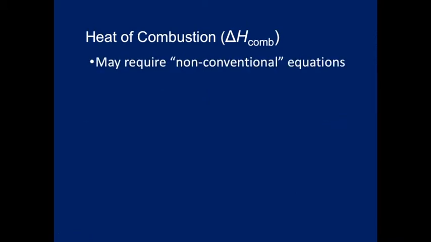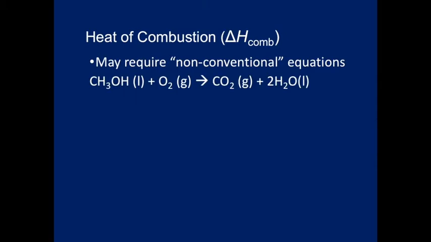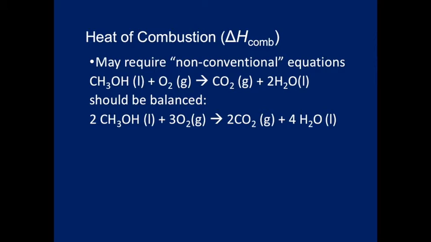Now, what I know frustrates people is when we get into the understanding that heat of combustion is for 1 mole of something burning. So in this particular case, if I needed to balance this reaction, which is not balanced, I would normally balance it with 2 moles of methanol to 3 moles of oxygen, 2 moles of CO2. That's the way I taught you to do it, with whole number values for each coefficient.